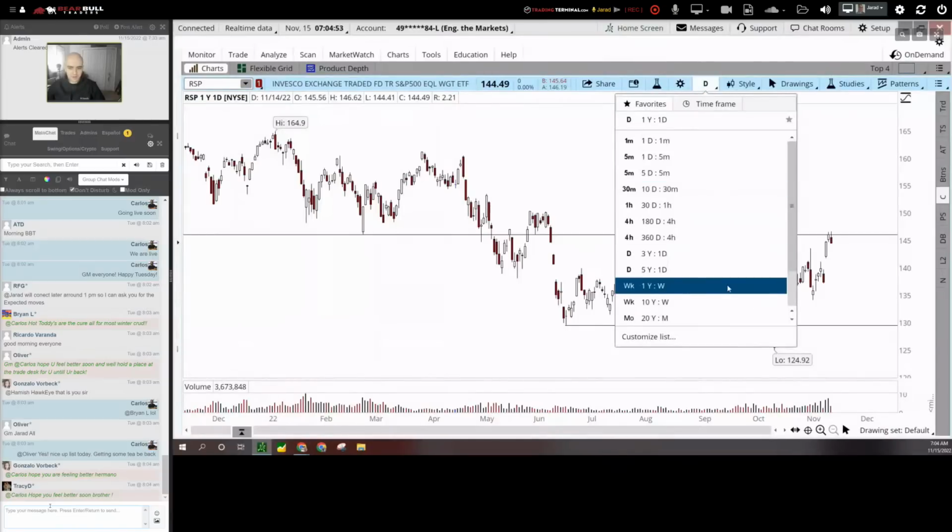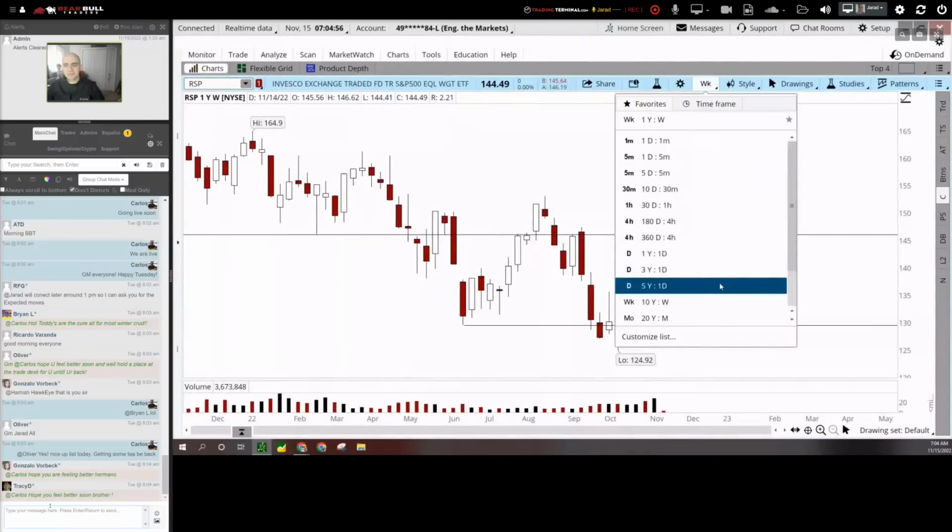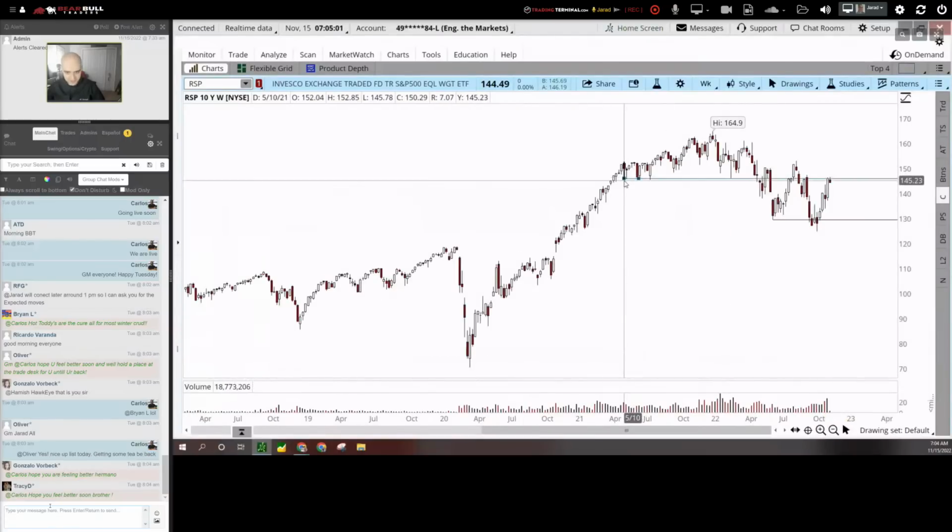So I do have a couple of levels marked on this ETF more from a technical sense, and these are zones of pretty high interest. I would argue that this one tends to be pretty clear relative to some pullbacks and sell swings. It's also approximately where things started to break down, and we saw a lot of poor relative performance across a lot of different sectors back in April and May. This was one of the steeper sell swings. It was also one of the most dangerous ones because we lost a lot of key participation in certain leading sectors. As you can see, this particular ETF has an ebb and flow to it. It has peaks and valleys.